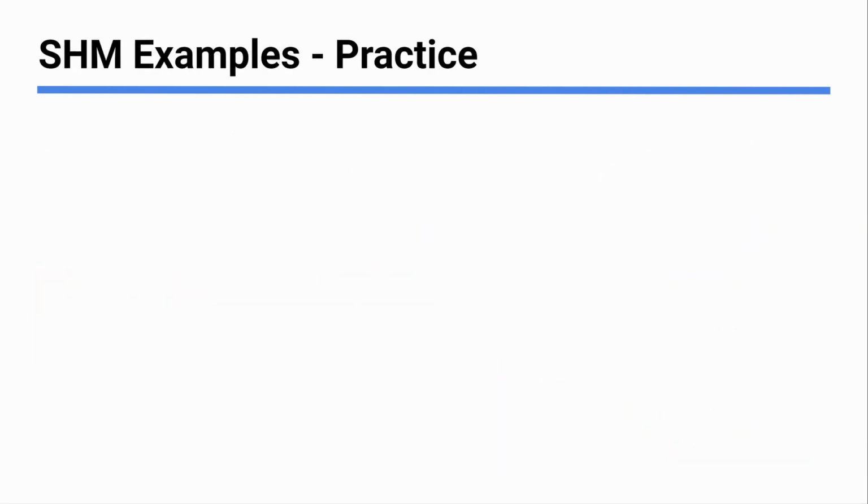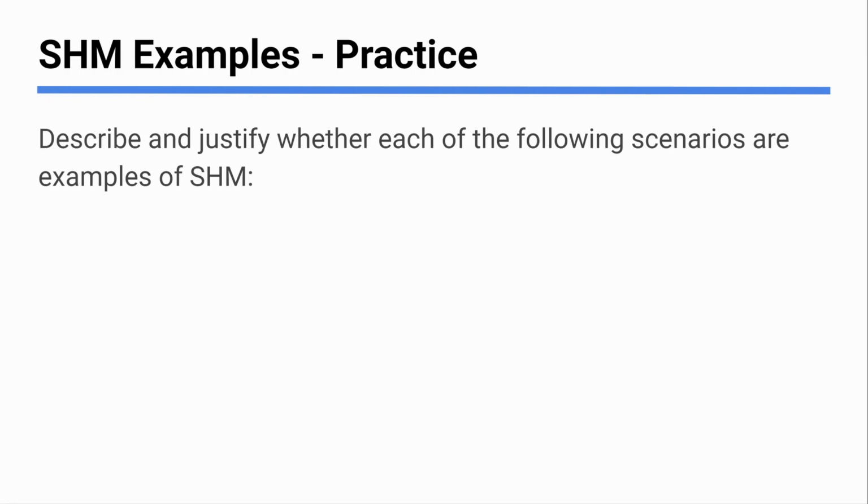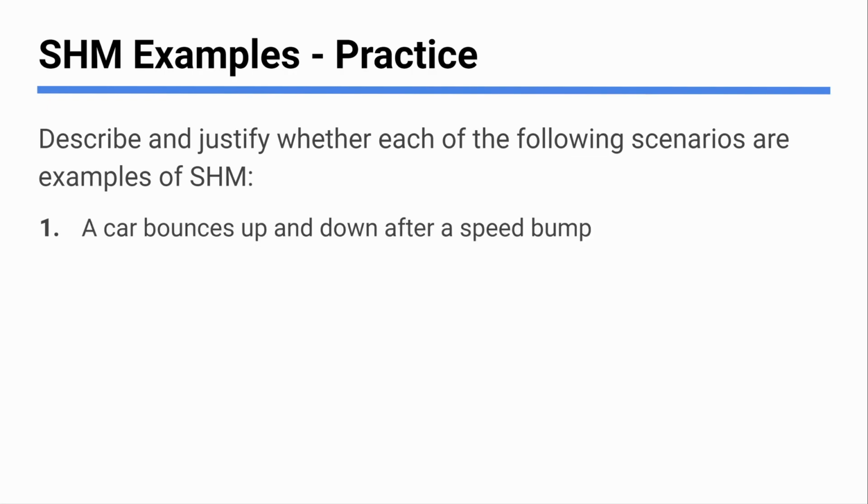And one last thing to practice: let's look at some examples. A very common thing that the IB will ask you to do, and a good exercise to see if the rules for simple harmonic motion make any sense, is to say, here's some stuff happening. Is it simple harmonic motion? Let's see what we think. I'll give you some examples. You should pause the video and make a guess, to check your understanding.